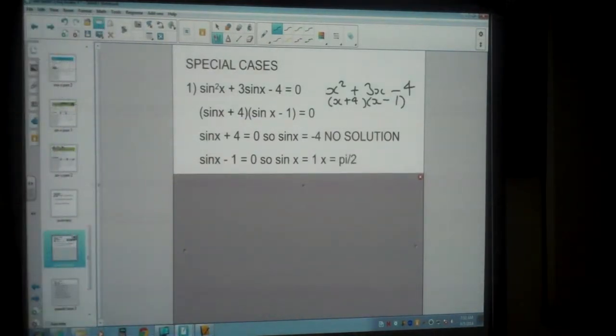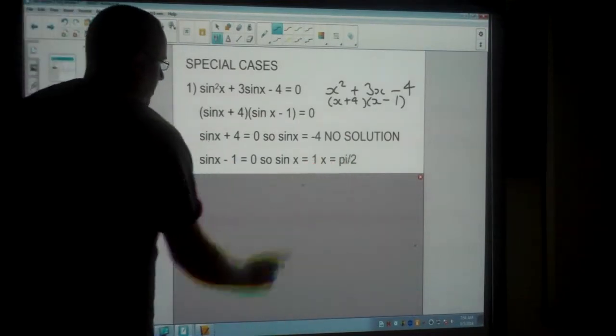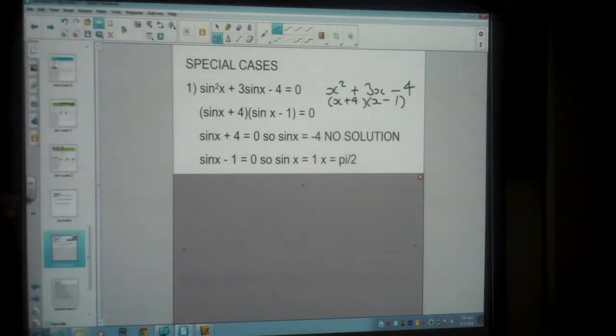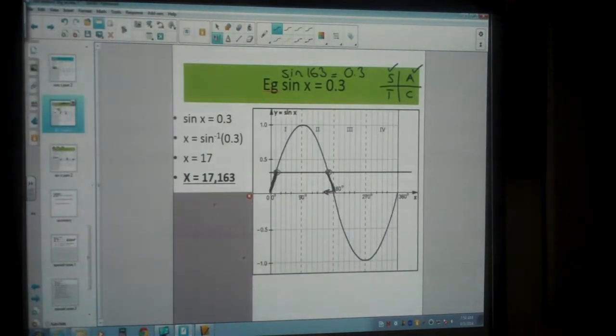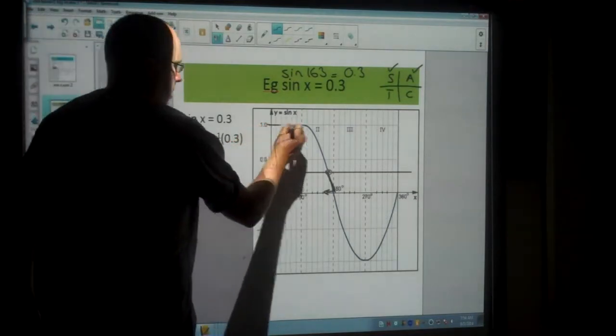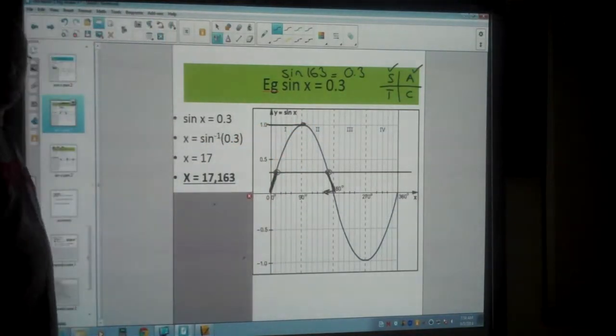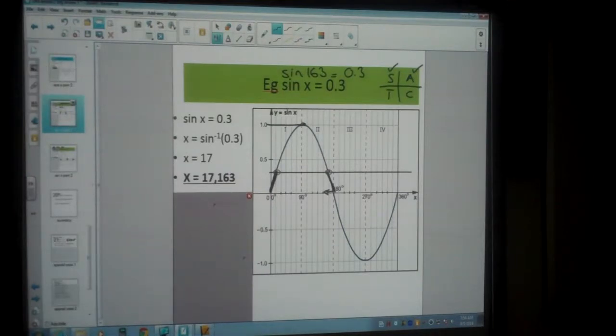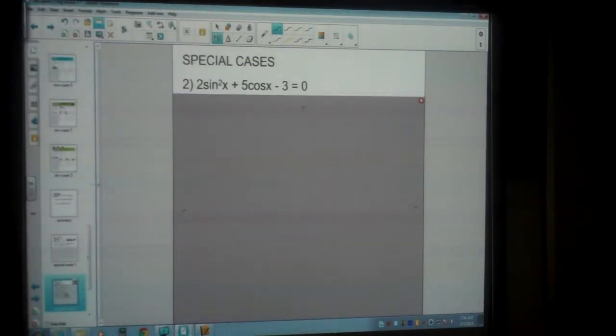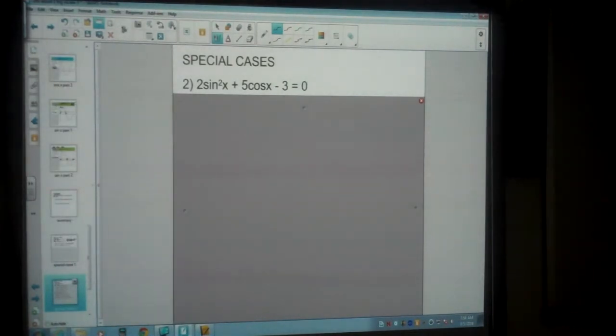The other answer is, when does sine x minus 1 equal 0? So when sine x equals 1. If we do inverse sine for that, we'll get 90 degrees. Or if we wanted it in radians, I've just written it as pi over 2. And you can actually see from the picture between 0 and 360, this is the only point where it actually equals 1. If we add 360 onto that to find the other value, it's 450, which is obviously much bigger than 360, if that is our range for that one. Or our domain, I should say.